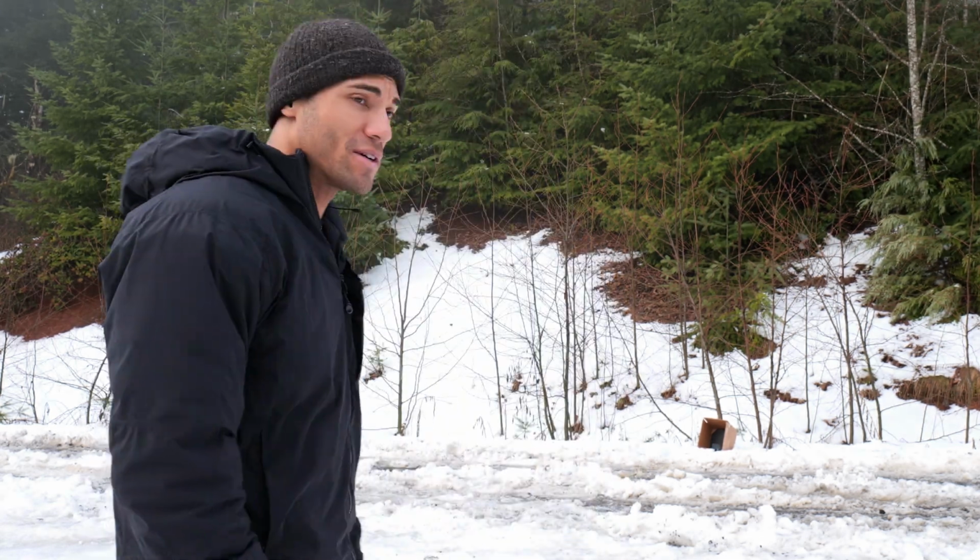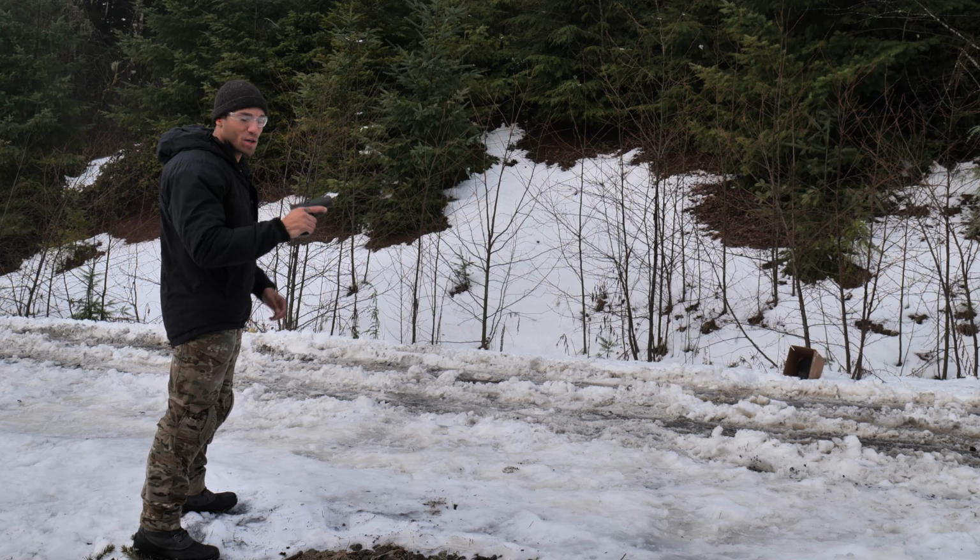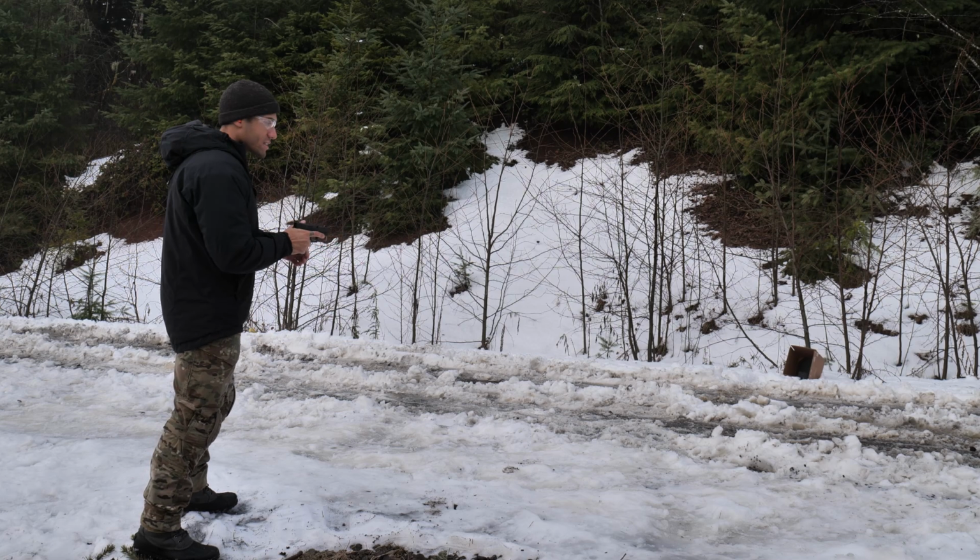From there, we're going to go to a .500 Smith & Wesson Magnum. I know it's not going to penetrate, but I still want to see what kind of effects we can get out of that. Then from there, we're going to move to the 5.7 round, and then we'll do a 5.56, a 7.62, and then we'll finish off with some 5.56 green tip. So I'm excited to test it out. It should be fun. So let's do it. All right, starting off with 9mm from a Glock 43X.